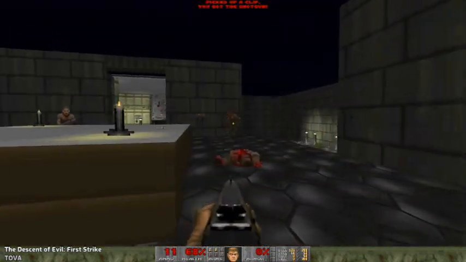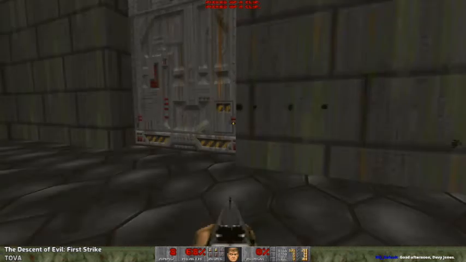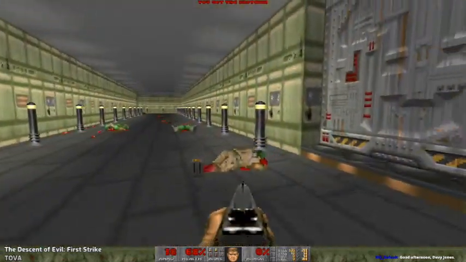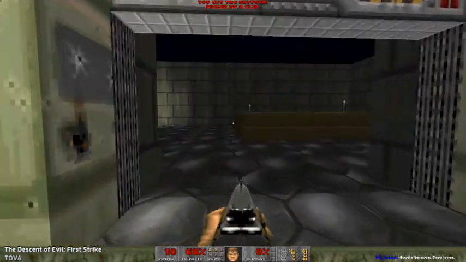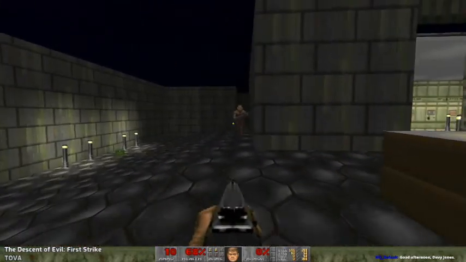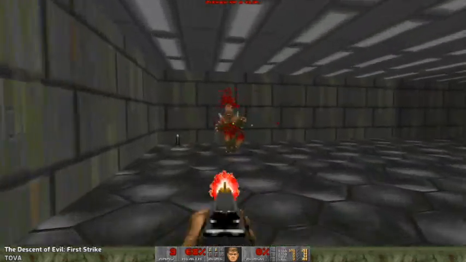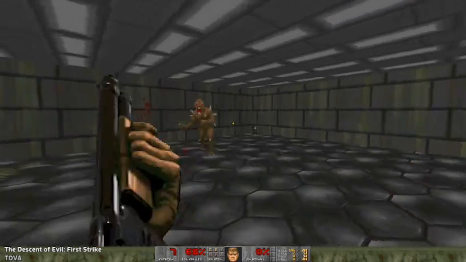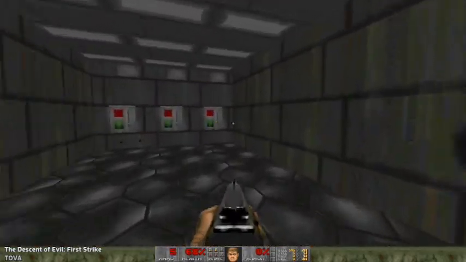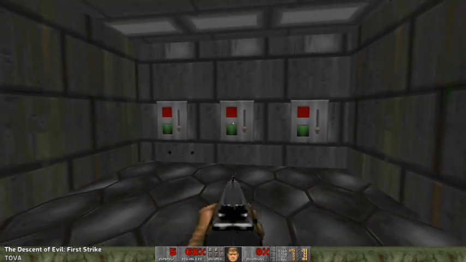A lot of hitscanners on this map, which means I'm going to have to be very careful with cover. Not that careful is really in my veins anyway. Ooh, yes, I knew that was going to happen. That was not going to be a freely handed out bunch of ammunition. Okay, what do we think here? Hang on.